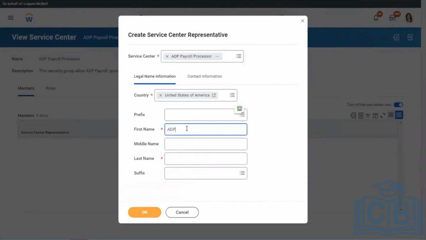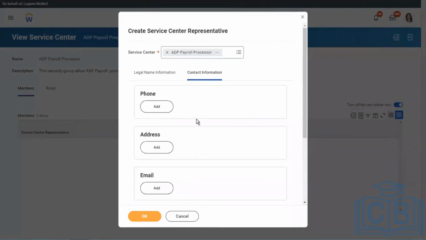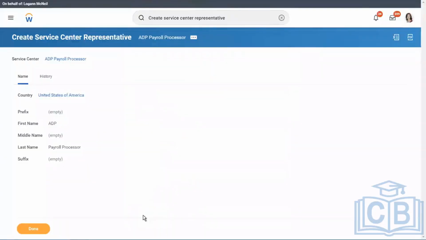First name ADP payroll and any contact information, again email ID, etc. Normally, if you are processing payroll with ADP systems, there will be a main person for your payroll to take care of any escalations or adjustments, a point of contact. He's going to be the access point of contact. We can capture the email details.